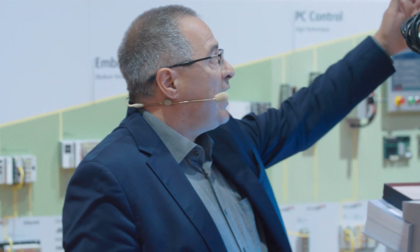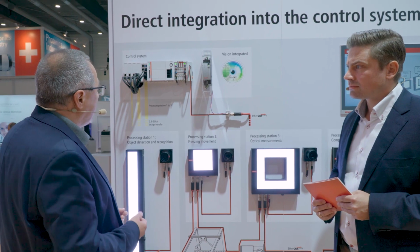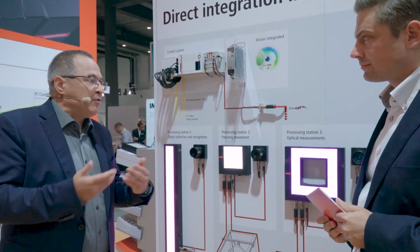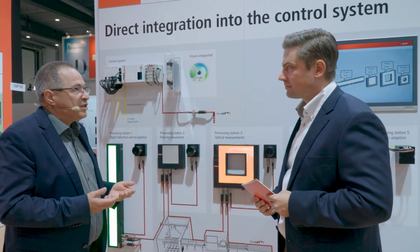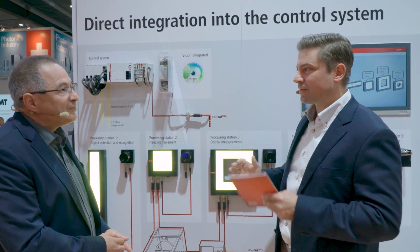Yes, 2.5 gigabit, let's say it's a new base connection for IPCs in the near future. So in our IPCs, we also added modules for the embedded PCs, for example, to have 2.5 gigabit interfaces. And it's much faster, and you can use each bit of speed to have a fast reaction, because you have to transfer the image first, then you can react. So it is good to have more speed. But clear, normally you do not need the extra speed for each application. So we need a base power, and 2.5 is really the best base power you can get at the moment. Okay, so the price-performance ratio fits very well.